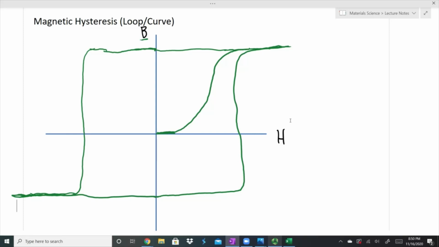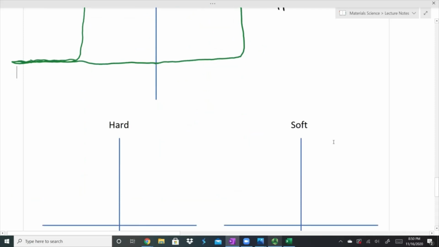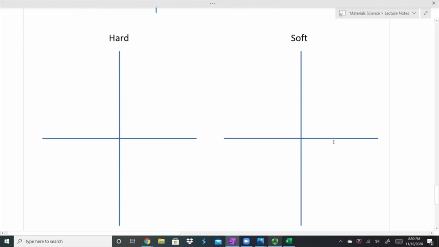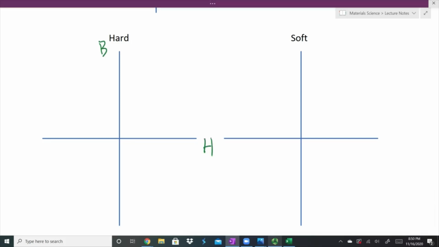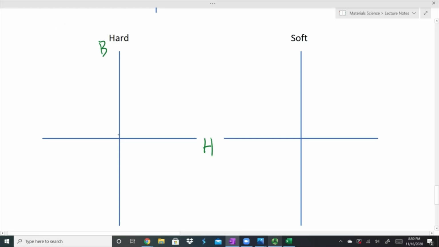So the ones I'm going to do is one for a hard material, not a hard material, a hard magnet. I have my B field, I have my H field. It's going to look very similar to what we just did. I'm going to use a different color though. All right, so it's very hard to magnetize, but eventually it does.